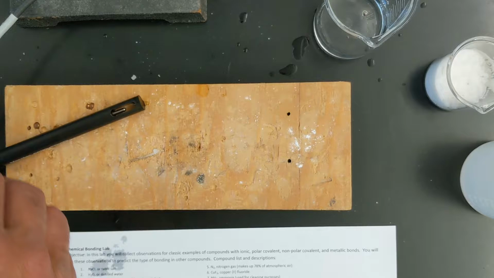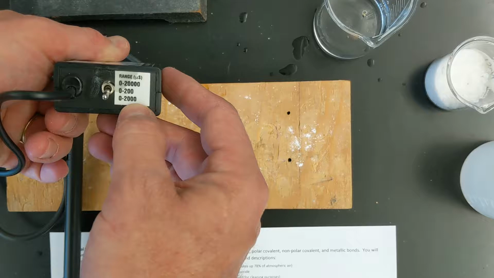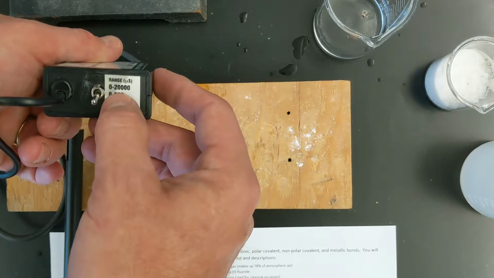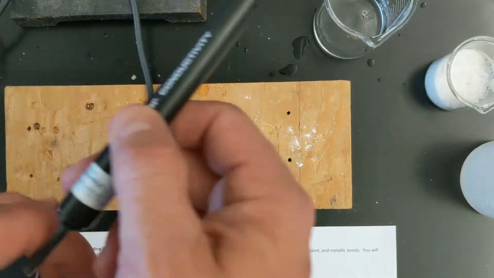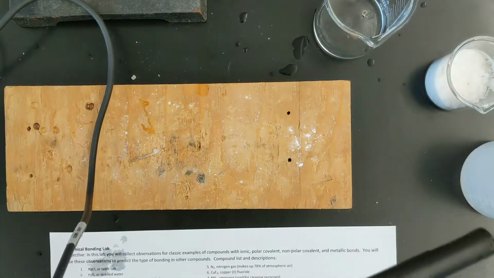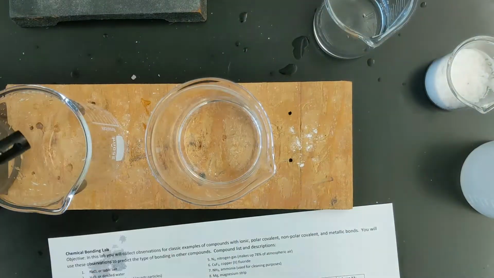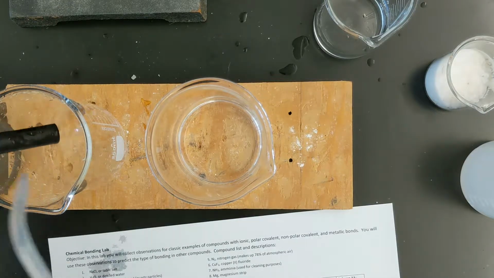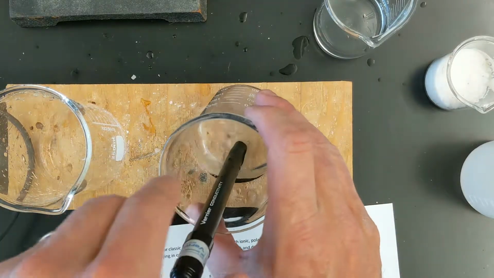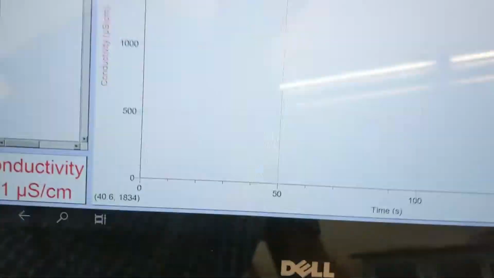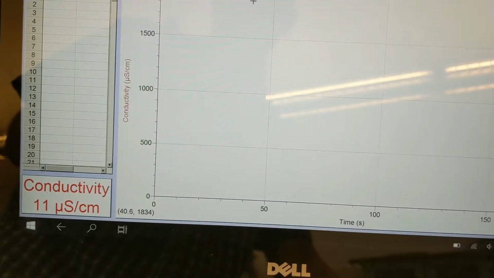One thing you need to do is make sure on your conductivity probe that whenever you're working with that it's set to 2,000 as your base unit and not 200 or 20,000. So it should be switched all the way to the bottom on that 2,000 mark. Another thing to note, if I take some pure water here, and I rinse my probe off again with deionized, because there's a little bit of salt water left on there, and I stick it into my deionized water here, the conductivity registers that it's slightly conductive, and that's just because there's a few contaminants in the water.